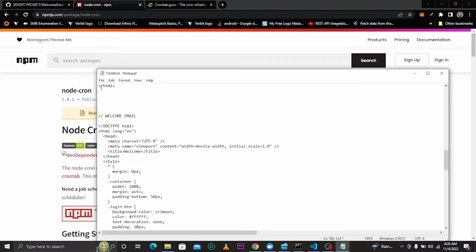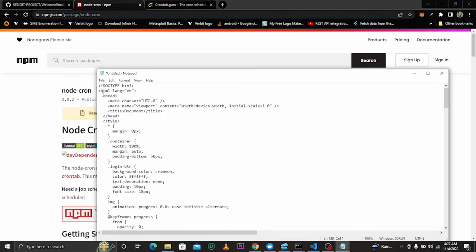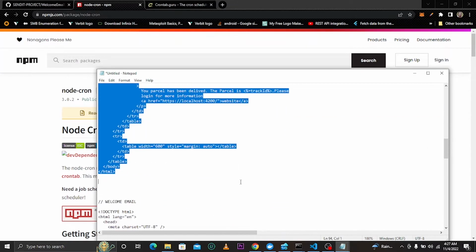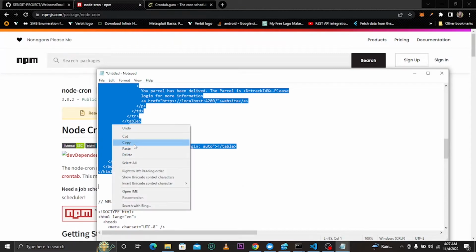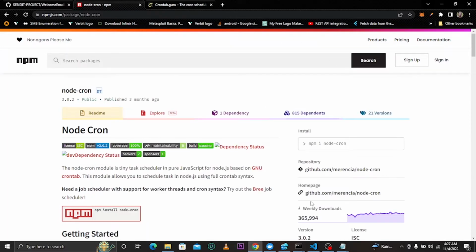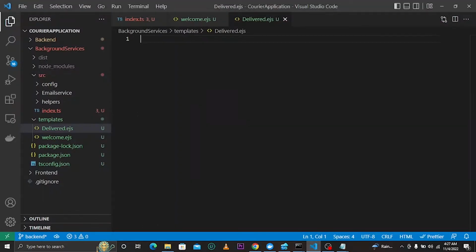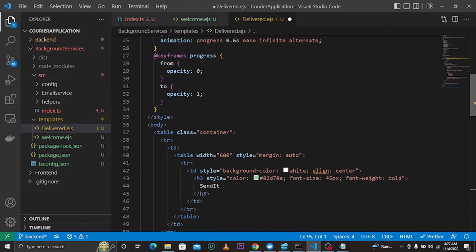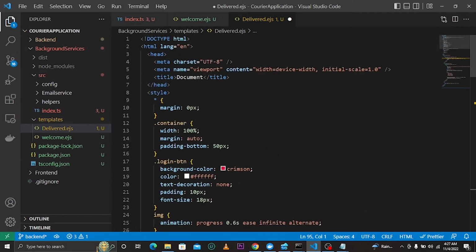So what we'll do, we just copy this one first, this above here. So we just copy it, and you see it is HTML. I didn't want to code this HTML because it would waste a lot of time. It's just HTML, so just add it there. You can see it's HTML by default. Another thing that we need to add is this welcome template here.